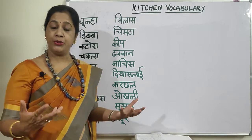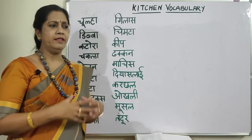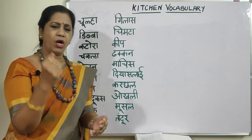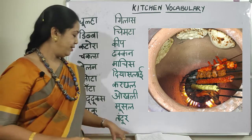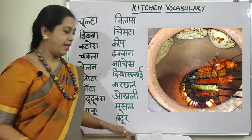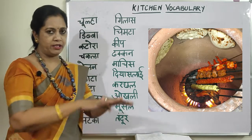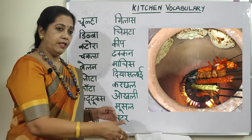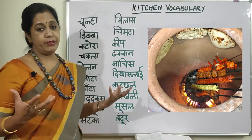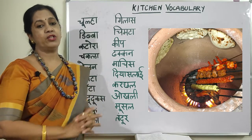The next one is tandoor. You would have gone to the restaurant, you would have eaten tandoor items, naan, rumali roti, what all you would have tasted, kulcha and all that. But what is it made of? The Indian oven. You could say that as an Indian oven because you have microwave, you have OTG, all that. But this tandoor is made out of earthen pot, a big one, okay, a huge one. It will be this size, and in that you would have seen they burn. It's almost like putting it inside and making the rotis. In that heat itself, it will get cooked. So that is tandoor. That oven is called tandoor.